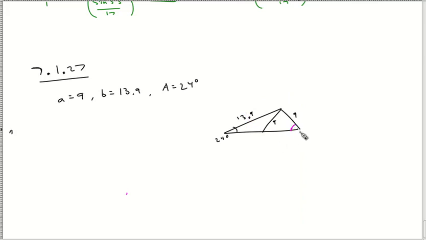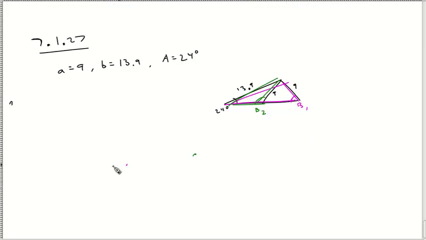So this will be my first B1, and then this over here would be my B2, because I got two different triangles. Let me just draw here. So we got the big triangle, and then I'm going to do a green for the little triangle here. That's my B2. Okay, so let's get on it. I'm going to start, of course, with finding just my B1, which is normal here. We've already done this a whole lot. I'm going to set it up this once more, but in the end, I figure that you already got this down.